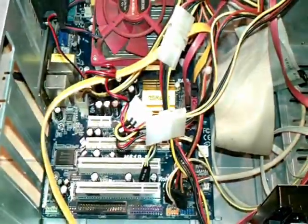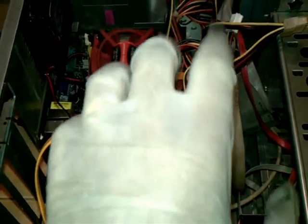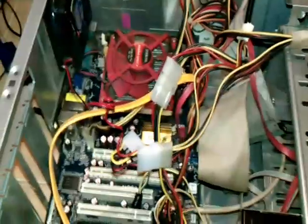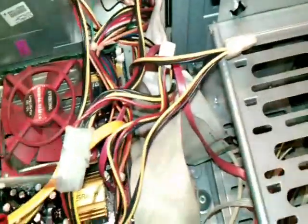After that, use some hand gloves like this. It's better to put your hand gloves on before touching the motherboard or any sensitive parts of the PC. As you can see, my hand gloves are on — they are medical hand gloves, soft rubber. They are a little dirty because I use them so much.